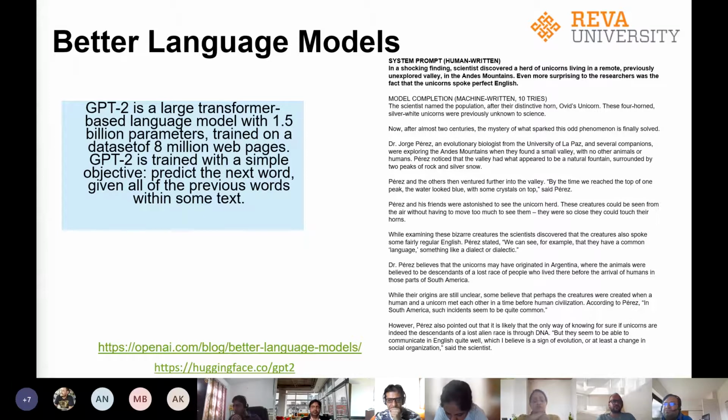Now for GPT-2, for example, can you give me some industry domain you work on, one of you? Healthcare. So healthcare data, maybe it's discharge summary reports of hospitals, and you fine tune GPT-2 on it.